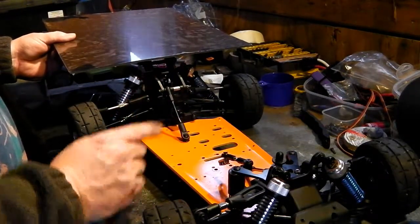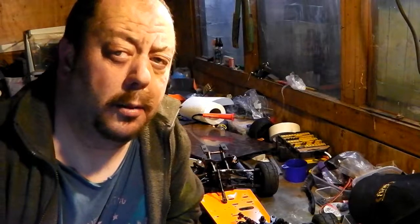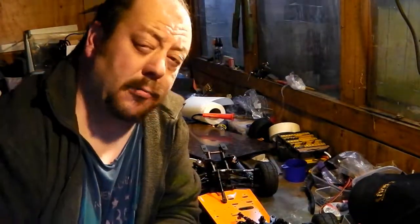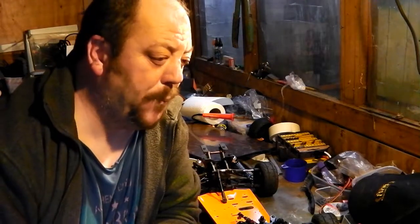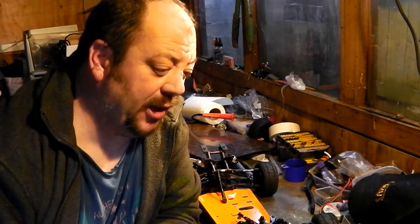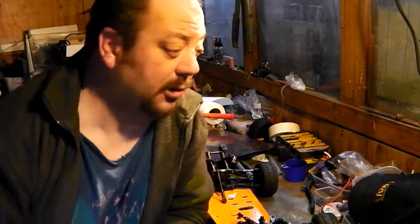We'll go for a standard shape, but I have got an idea. Professor's idea number 2622. Okay, now I'm going to go for a straight, flat rear wing for now, and we'll see how we get on with that. But I've got an idea for a rear wing that I think will give it the downforce you need and the stability at the back, but also reduce a bit of drag. So maybe we'll do that in another video. It's going to look a bit radical, and I want to make sure this buggy does what I've intended it to do before I start messing with things. So we'll go with a standard. I'm rambling on like an idiot. Let's just do it.